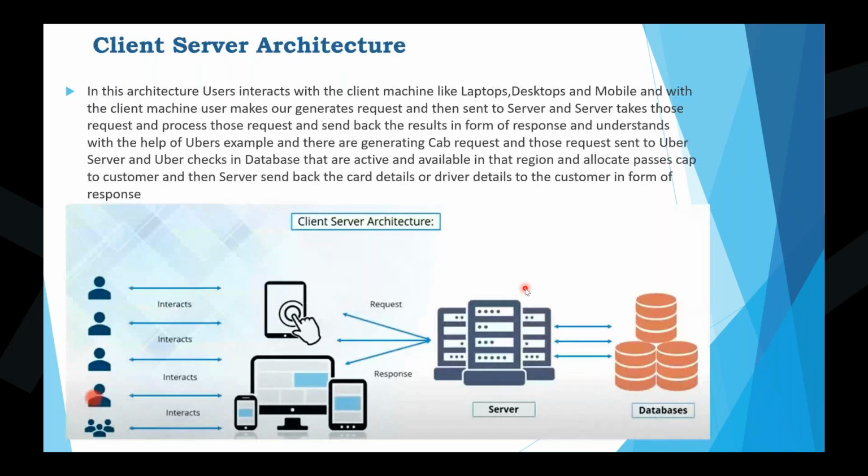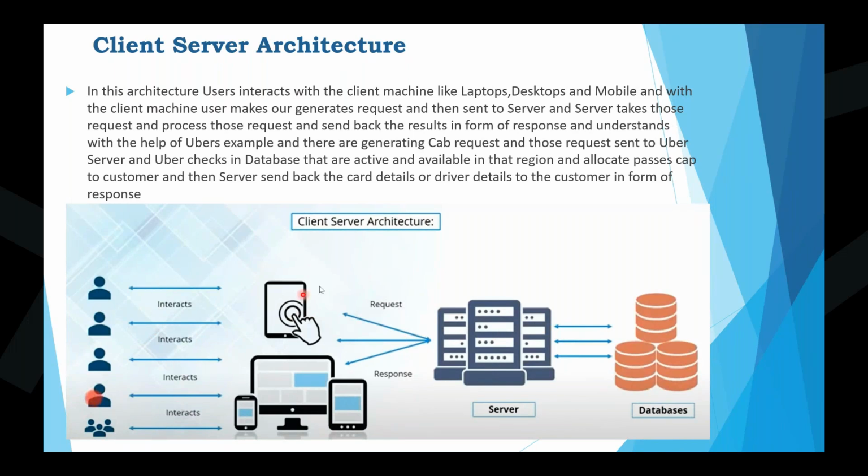Next, let us assume these are the end users who are booking a cab. They open the mobile and they're booking a cab, whether they're opening desktop, tablet, mobile, or whatever. The request will go to this one, and this is a server. The request will come to the server, and the request will hit the database, and we get the response back.